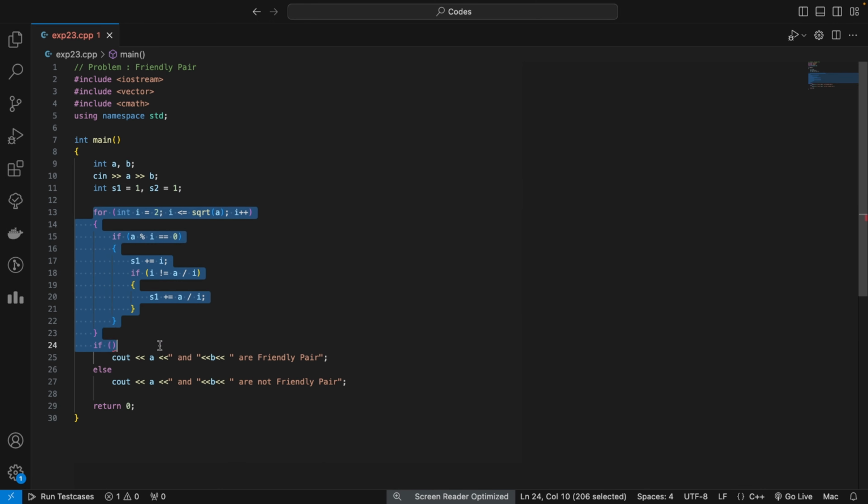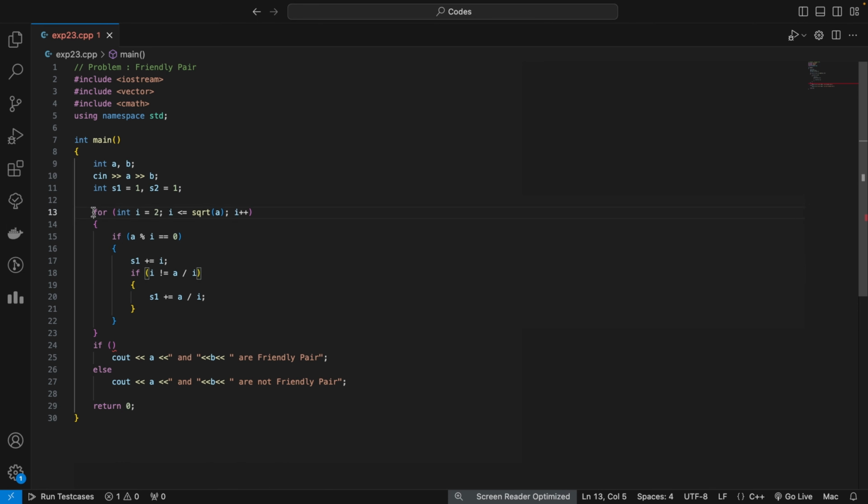You can also use sa or sb, something like that. So let's calculate sum of factors of a number. I will start from 2 and go up to square root of a, and check if a percent i is 0 or not. If it is divisible, then I'm going to add that factor to the sum, and check if both the factors are equal or not. If both the factors are different, then and only then I'm going to add both the factors.